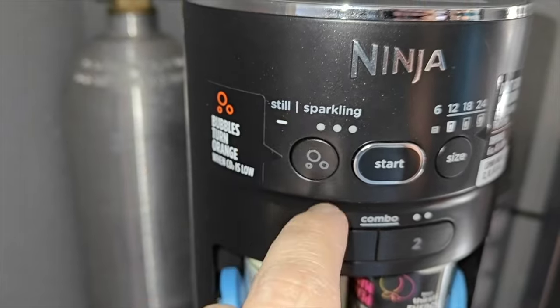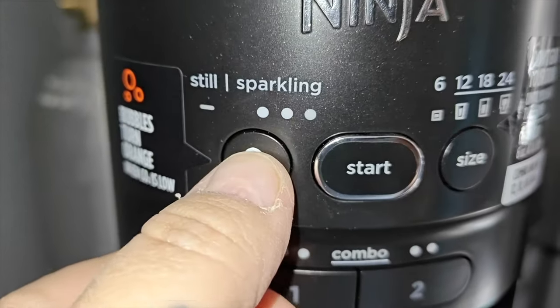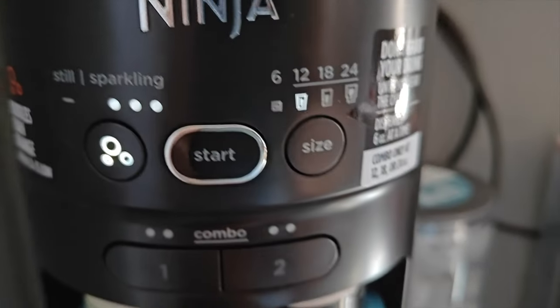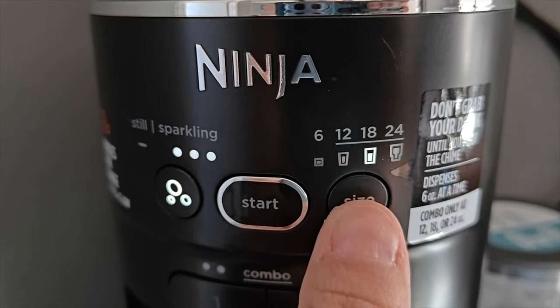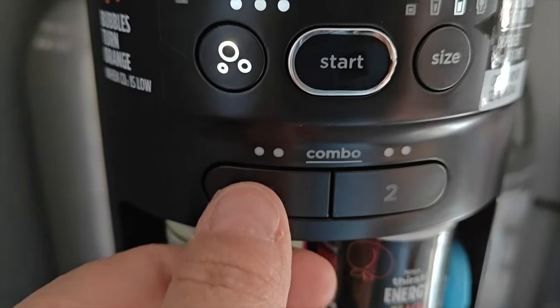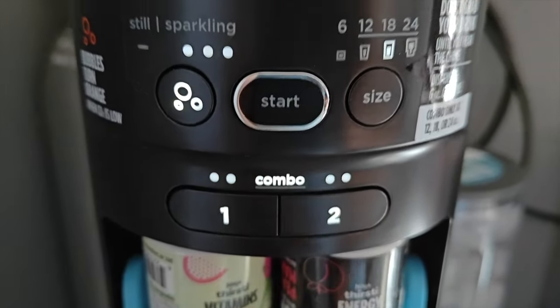We're going to set our sparkling to the max because I like a lot of bubbles in my drink. And then we're going to change the drink size to 18. So it's on 12. We're going to just move that to 18. And then we're going to pick our combo. So I'm going to do 2 shots of the dragon fruit. And then we're going to do 2 shots of the energy drink.